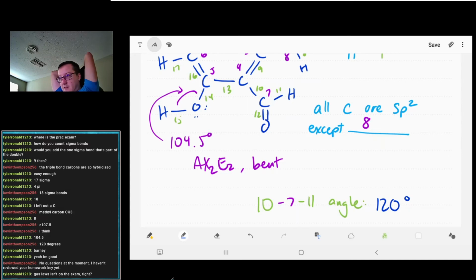We'll have gas laws, intermolecular forces, liquids and solids on our final exam. That will be the majority of your final exam, and then you'll have sundry other bits of other stuff as well. But by and large, it's going to be focused on the last 3 chapters.